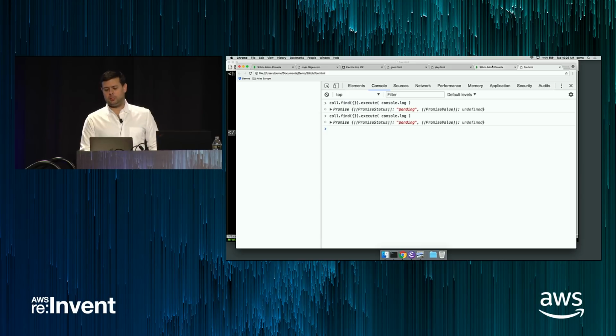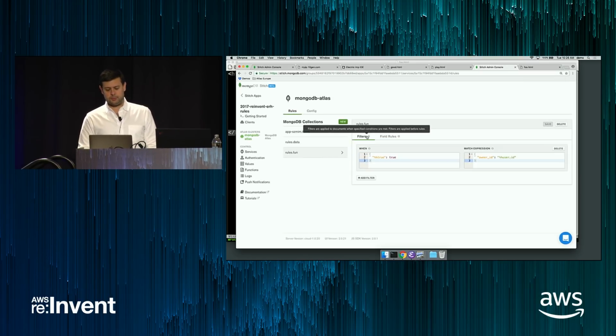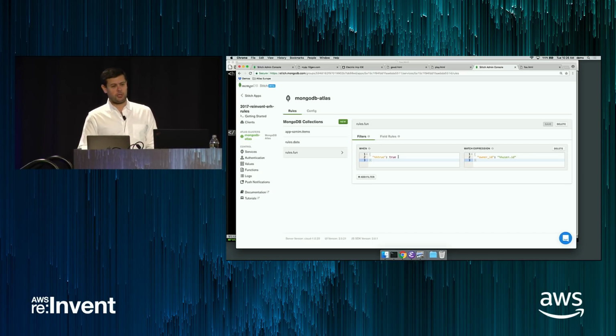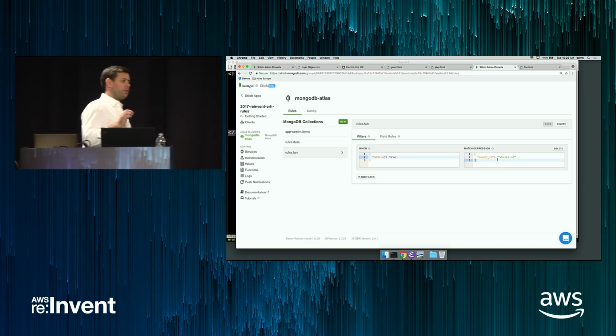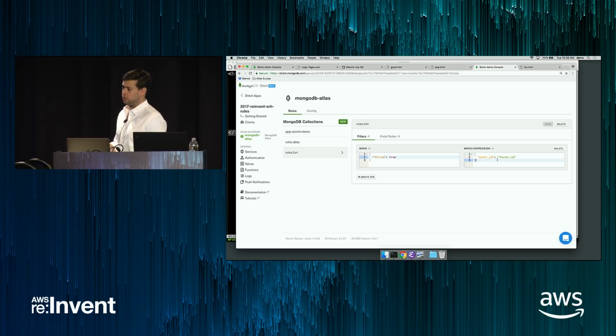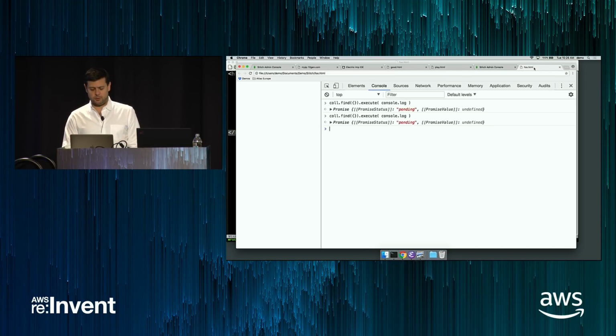The reason we don't is that the default rules in Stitch are like this. There are two concepts. One is a filter, which is a set of predicates. Here's a predicate on the left. This one's just true all the time. Whenever this predicate is true, apply this rule. And this rule says that only documents where the owner ID matches the user ID of the person are going to be valid, meaning they're completely hidden from the user. So that's why this user can't see that document. Okay, that makes sense. So let's fix that.